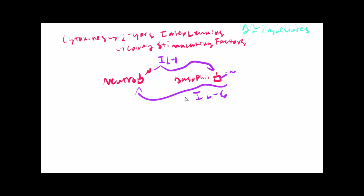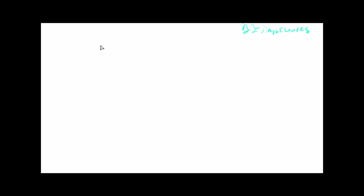Scientists thought that this was the case, but it turns out that the interleukins themselves can affect the growth or proliferation of other tissues or cells. And so that's not necessarily the case anymore. But when you name interleukins, you name them as interleukin 1, interleukin 2, interleukin 3, etc. But the main guy that we use for the cytokine, the more important one, that's actually going to be the colony stimulating factor. And we're going to be stimulating the white blood cells, also known as leuco, which means white, and cytes, which means cells. So white cells, white blood cells. It's easier if you remember that these guys right here are actually, for the most part, granular.